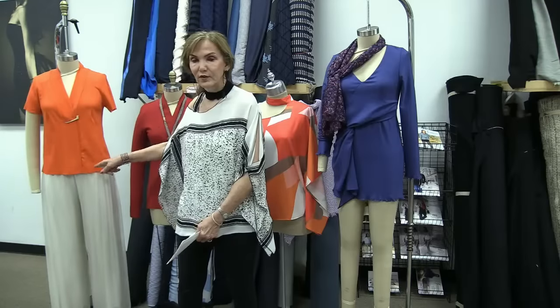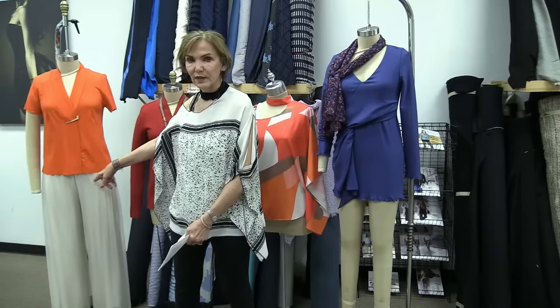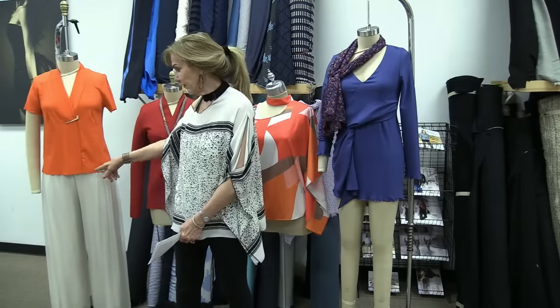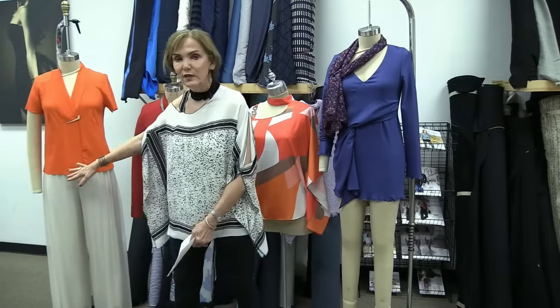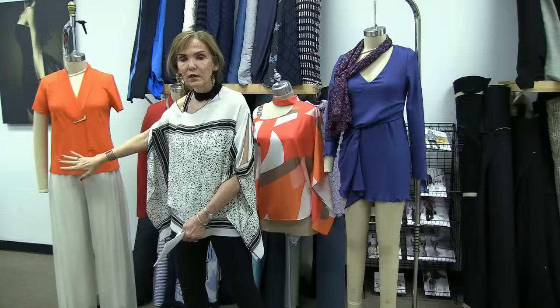Can an apple shape wear palazzo pants when hips and waist are almost the same size? Yes — that's exactly why I did this outfit. If you took the clothes off this mannequin, you'd see her hips are bigger than her bust. This top was chosen because it gives guidance on what to wear with the palazzo pant. You can't wear a long shirt — you can cover your tummy but you can't go long. Wear a shorter top or a jean jacket.